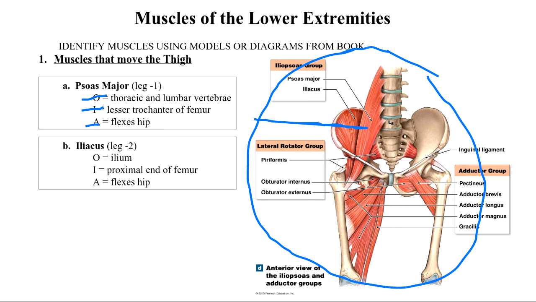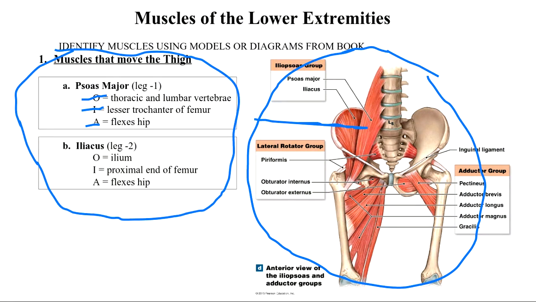So again, these images include lots of pictures. You just need to identify the ones highlighted specifically in the boxes. All right, and then apply those to the pictures. Now, I think most every picture coordinates with the slide. You may have to hop around a few to find the exact muscle. But for instance, on this slide, both the psoas major and the iliacus, you can see very easily on this image to the right.